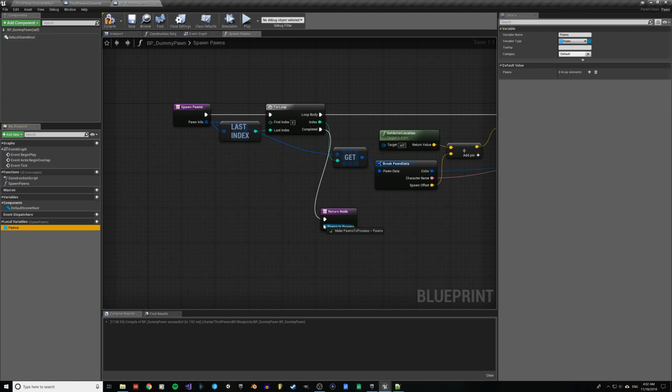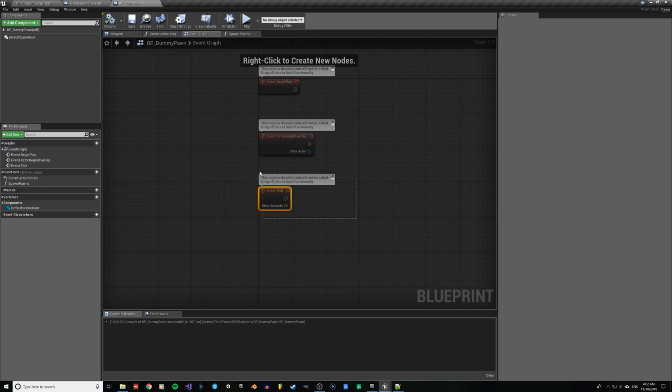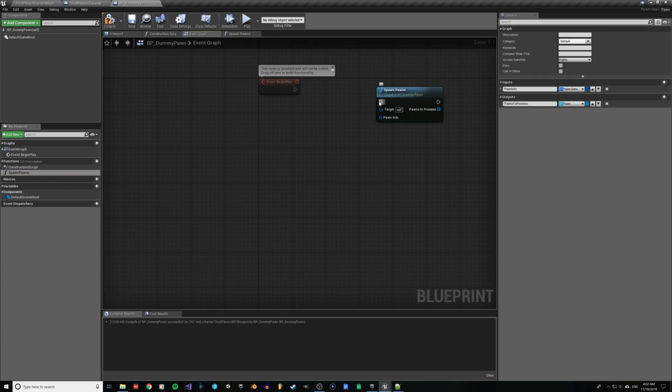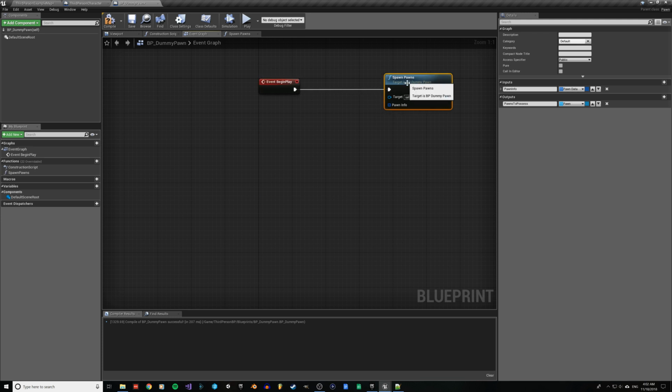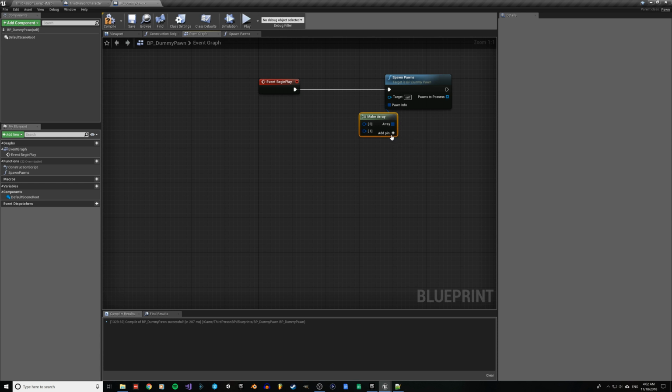And that we will just feed our array of pawns. Okay, so now we can come back to our event graph, and we don't need to be an overlap or tick. We will spawn pawns. We want to make array, and for our example, we'll just make 3.